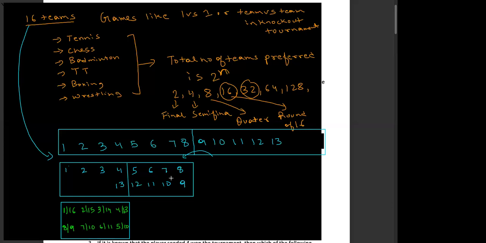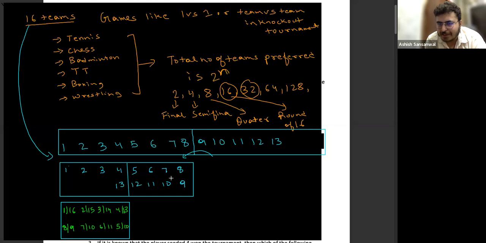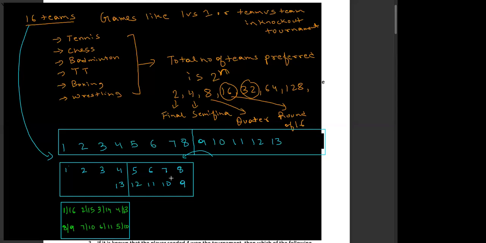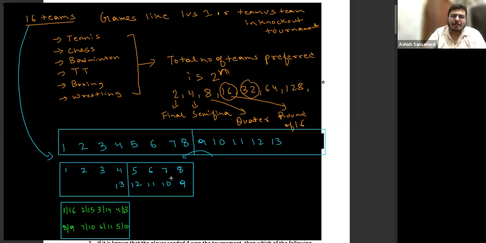Question. If we place 1 with 13, 2 with 12, 3 with 11, 4 with 10, and 5 with 9, 6 with 8, and 7 is left with one team, then that person will go to buy. But three players, 1, 2, 3, are going to buy. Reason is, if we do it in this way, technically you are saying if we match 1 with 13, there will be one winner. 2 and 12, another winner. 3 and 11, another winner. 4 and 10, another winner. 5 and 9, another winner. 6 and 8, another winner. And you are giving 7 a buy. Now, what is the total number of teams left? 7.